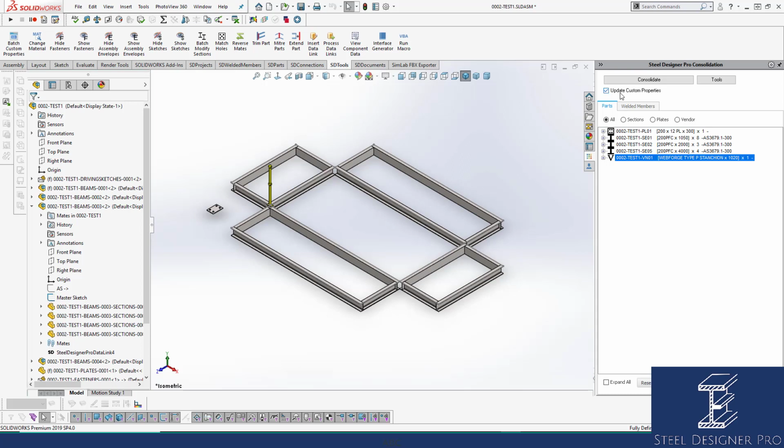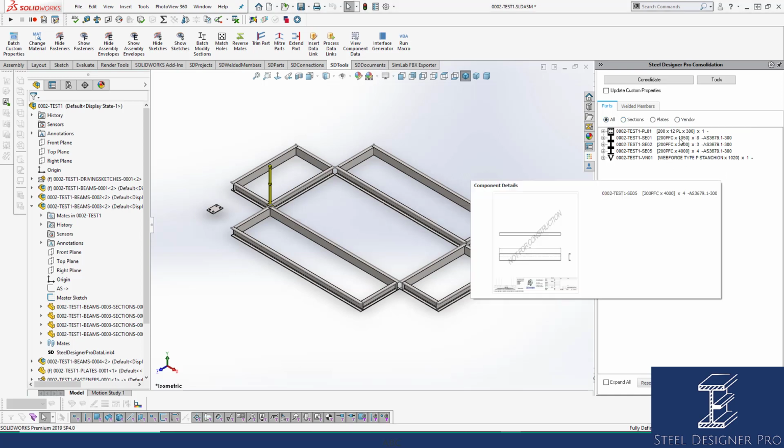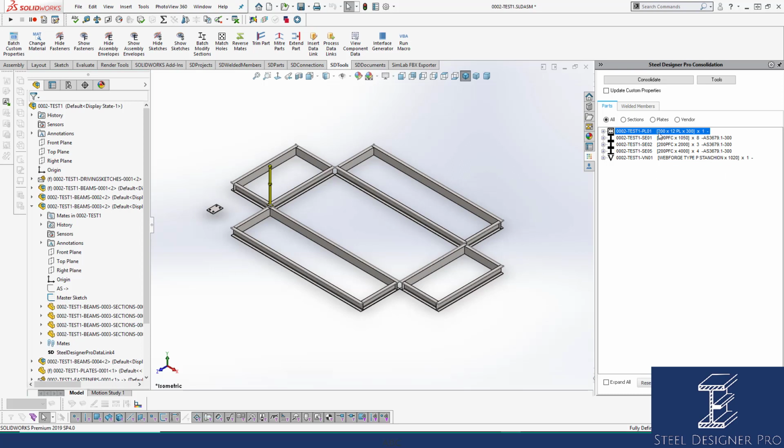We can, if we untick this, switch between the sections, the plates, and the vendor item. On large projects, you would not select each one of these, you would select just all and have them all in here. So right now you can see that there is plate, and it gives you the size and the length and how many are in the project.